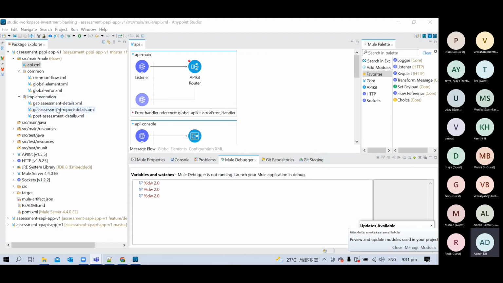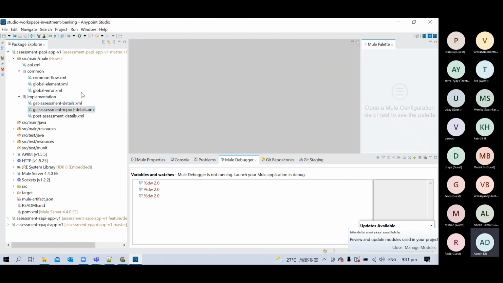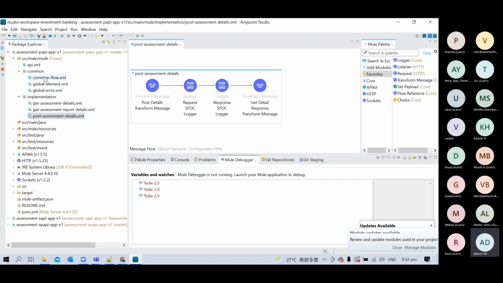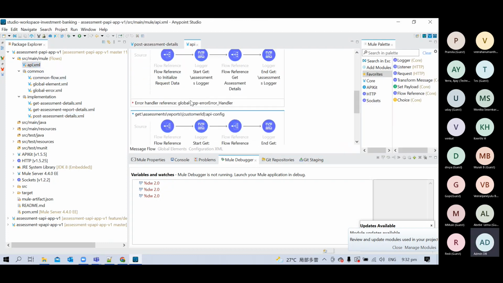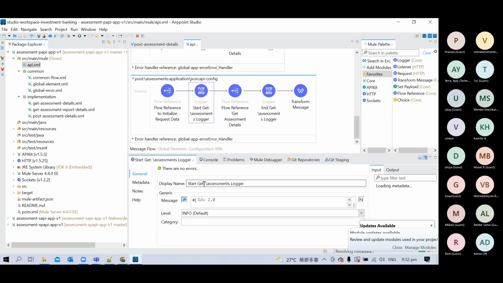Okay, so we are done with this get assessment report, and lastly we will do this post assessment. Here for post assessment we have this flow. It will initialize, then do logging. Okay, this will be the end.